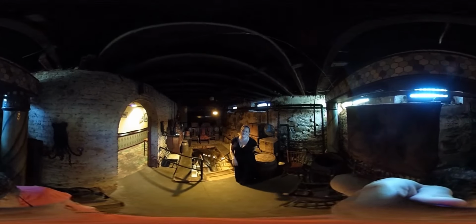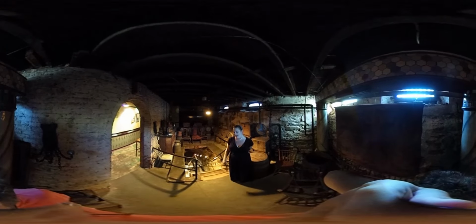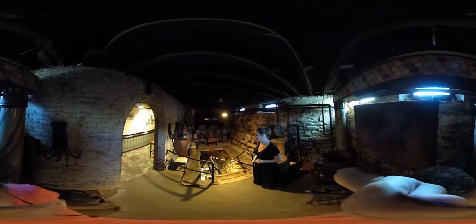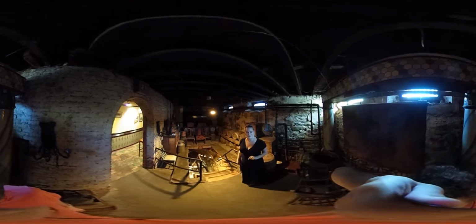As we prepare to make our final descent all the way into the old aging vaults known as the catacombs, I will point out that as we are on this level, we are already underground. If you can notice above my head, there are small transom windows. Those are level with our sidewalk up above. So at this point, we are well in the basement, and we are going to continue down 2 flights of stairs into the lowest room of the catacombs.